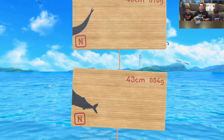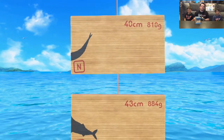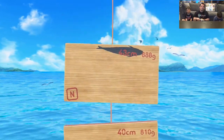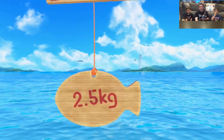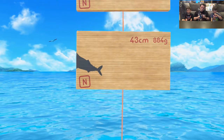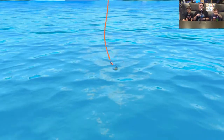What's the N mean? Oh, those are the pictures. I got the pictures of just the tail because I didn't hold it upright. And maybe that's part of your score. 810 grams, 884 grams, 2.5 kilograms for the whole thing. How do you replay? How do you replay? Yeah, I don't know. There seems like there should be more to this, huh? Maybe. Maybe not. Let's see. B button. Any of these buttons do anything? I'm up. Nope. Oh! Yeah, but I want to.